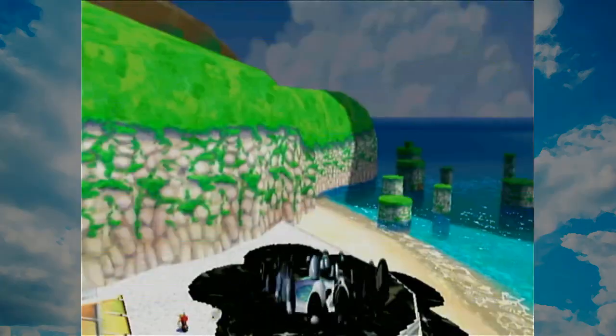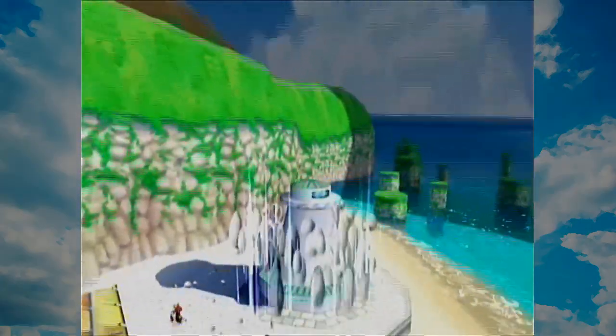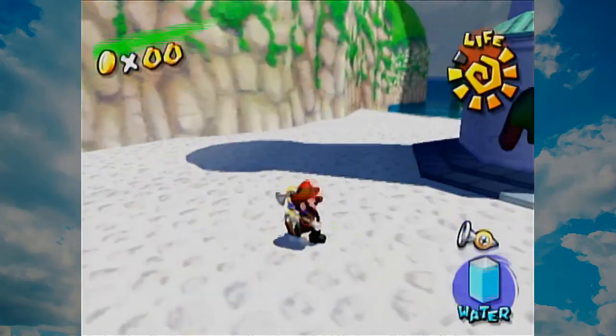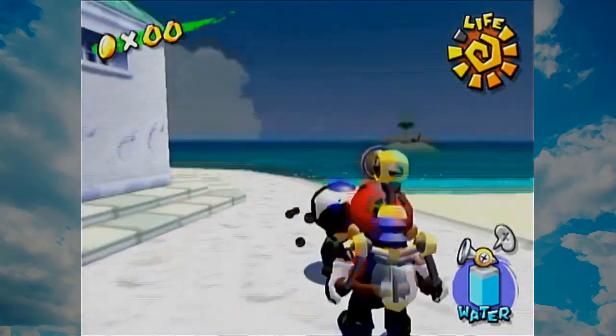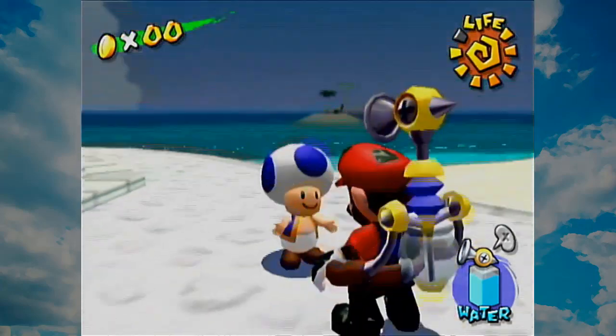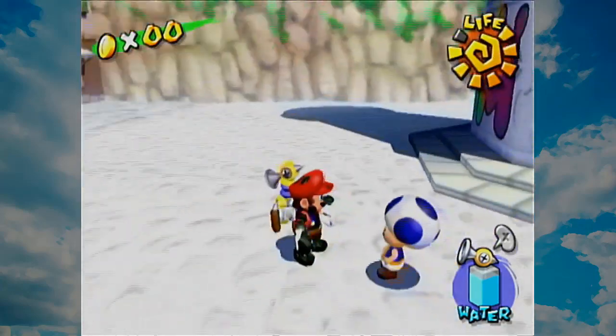I believe this is the last one in the entire game for the main hub. So rest in peace, my guy. We're done with that. Let's kind of save Toad here. Alright, buddy. Thanks, Mario! And that's it.